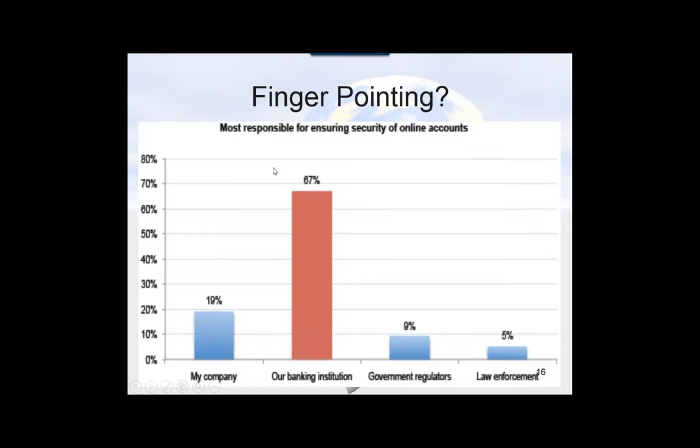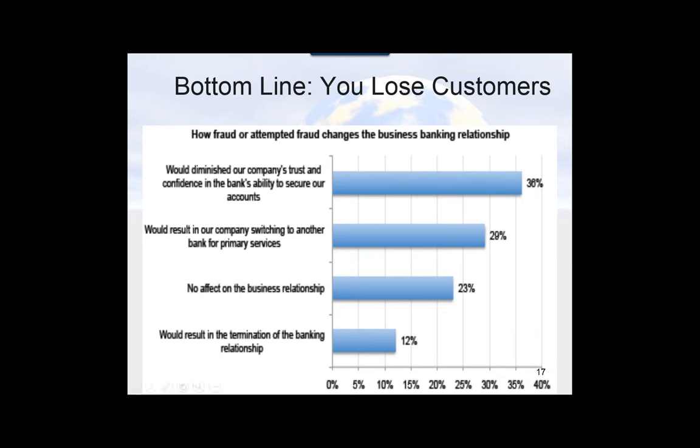When one of these problems happens, as you know, and $70,000 magically disappears, 2/3 of those small businesses just want the money put back. And if you don't put the money back, 29% of them would switch to a different bank. So it may be that your bank has banked with business XYZ for 50 years.